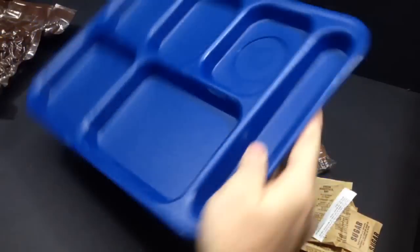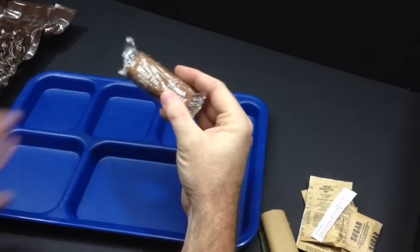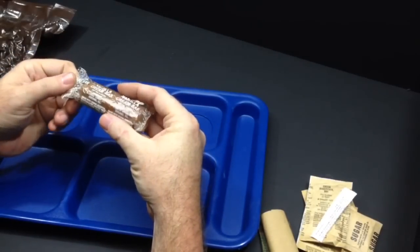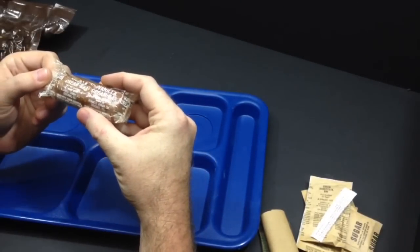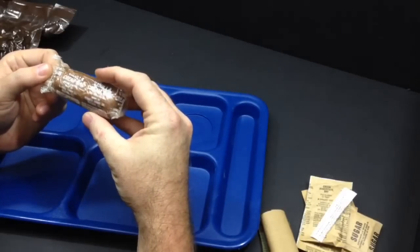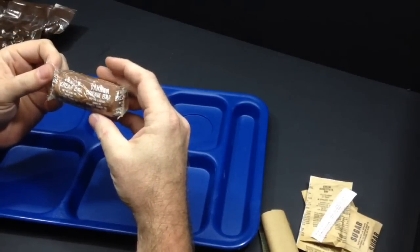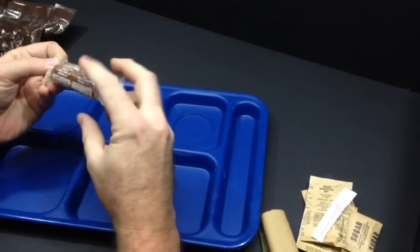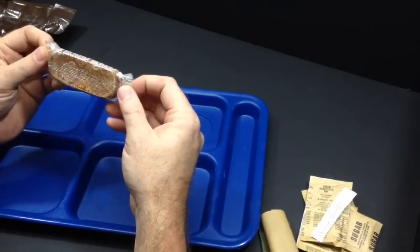And we're going to, first of all, open up this guy. And like I said before, this is vanilla cream bar. This is made by Kimball Candy Company, Chicago, Illinois. I was hoping this at least would have a date on it, but it just doesn't. I guess back in the day, they made candy without dates on it, or whatever stamp it had on it is no longer there.